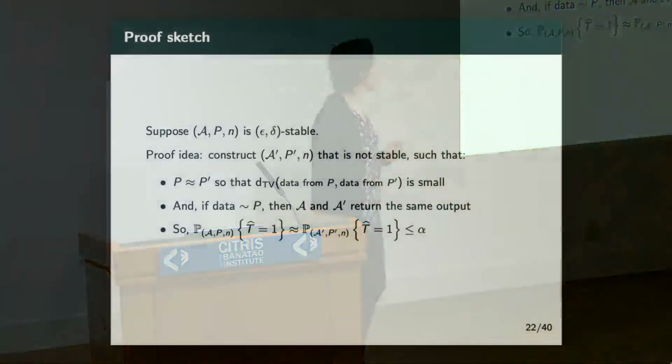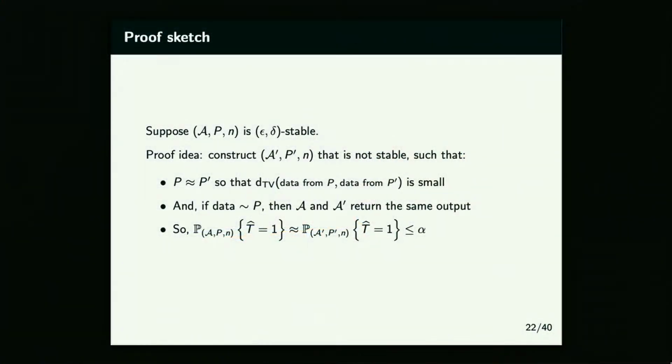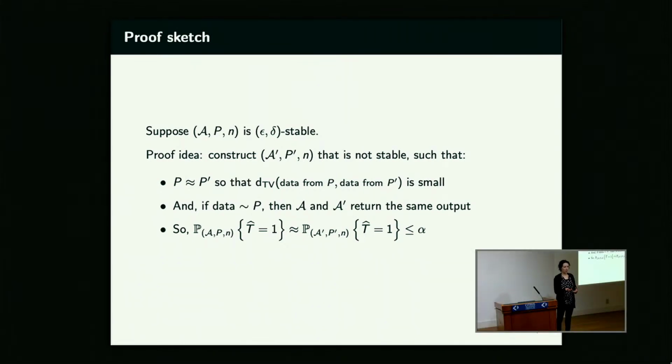OK, let me give a quick proof sketch before we move on to the second part. So basically, the idea is standard in these hardness result type constructions. I'm trying to distinguish between stability and instability. And what I need to show you is that for anything that's stable, there's something super close to it that's not stable. And I cannot tell them apart. So that's the idea. What we're going to do is that given any stable triple, we're going to construct a triple where I slightly change the algorithm and I slightly change the distribution, but very, very slightly.